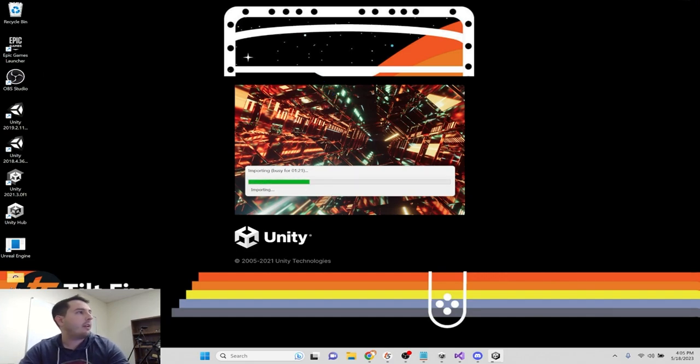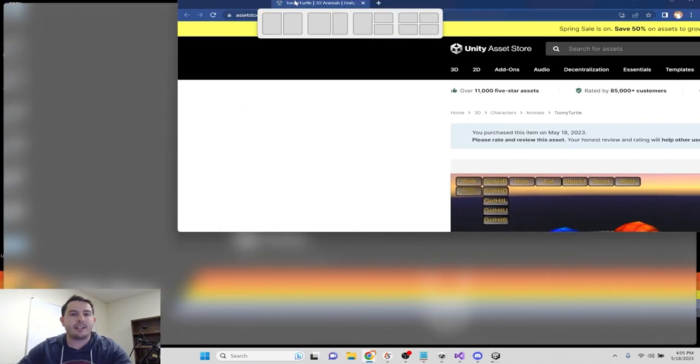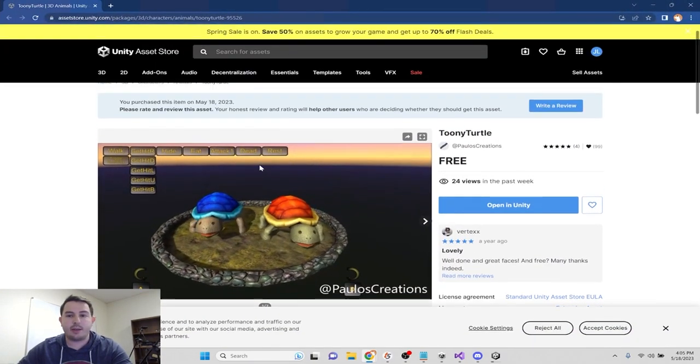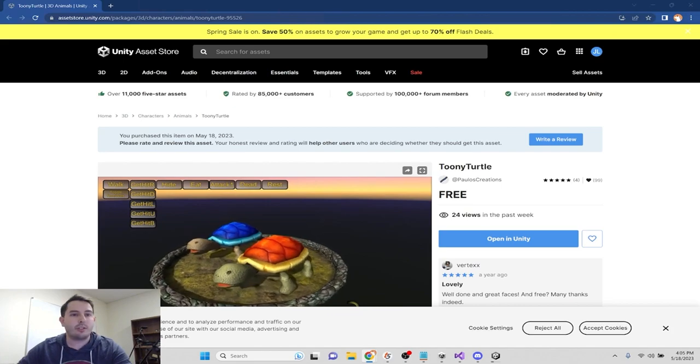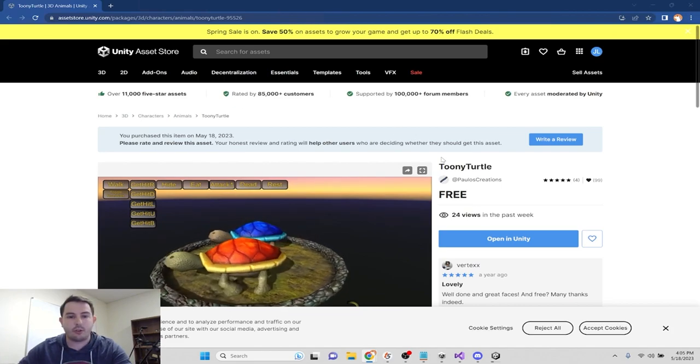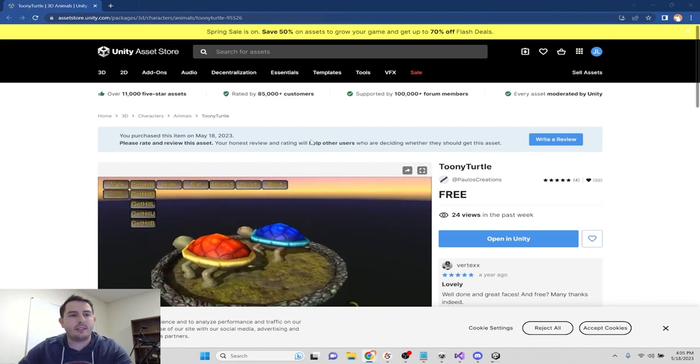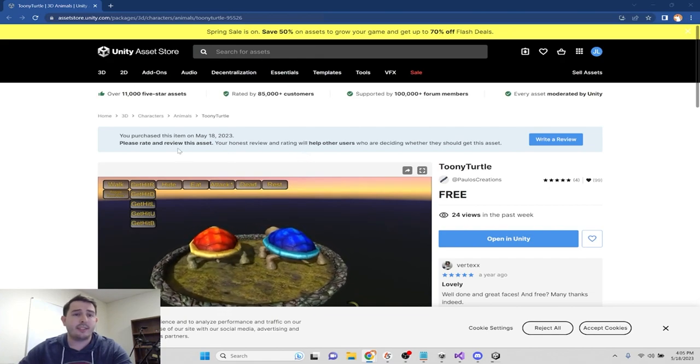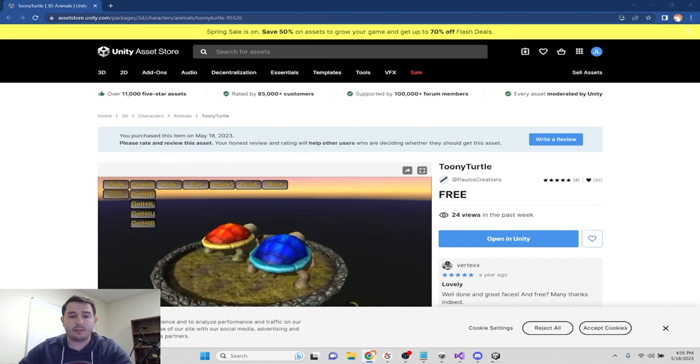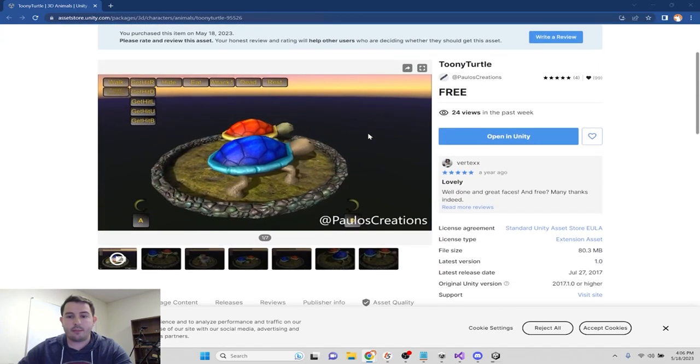So I'm going to go ahead and bring up the other pages. If anyone is trying to follow along themselves, the two assets that I'm going to be using just because they were free and available are going to be this cute little toony turtle. I believe the download link should be provided inside of the Eventbrite message.